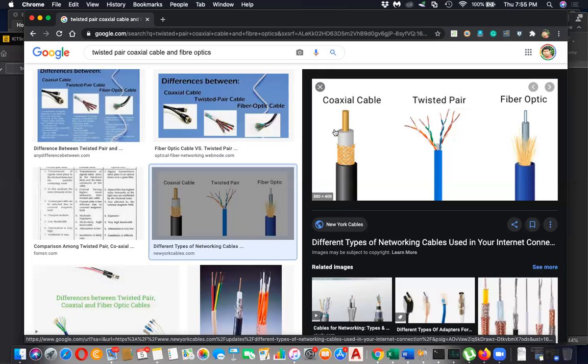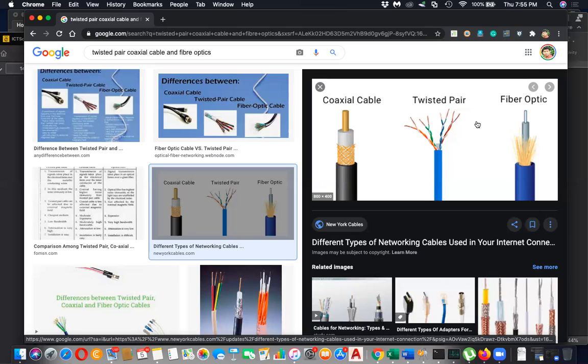bottom to top, if power is traveling from bottom to top, then electrons are traveling from top to bottom, the other way. Right? Anyway, these electrons are affected by electromagnetic interference. That is called resistance ultimately. It will create resistance. Therefore, this copper mesh is there to protect that from external interference. And then you have the outside insulation layer.